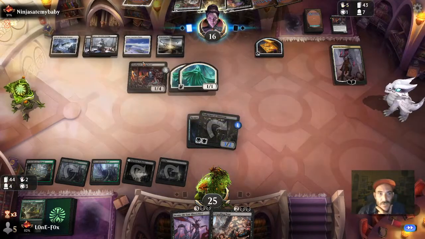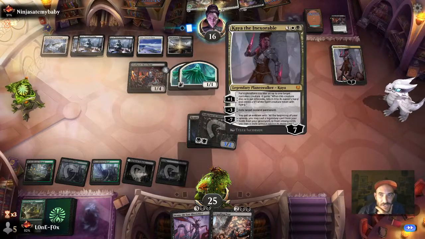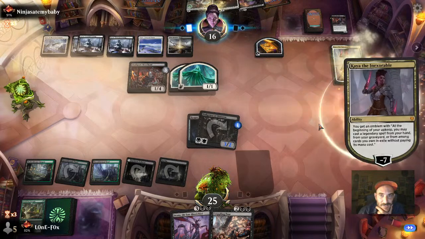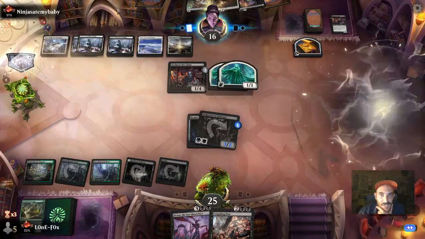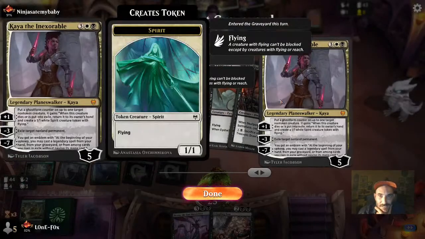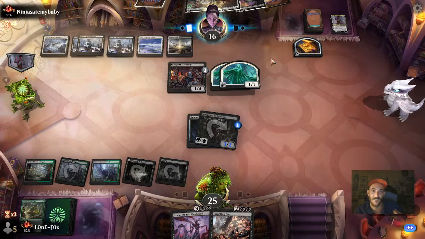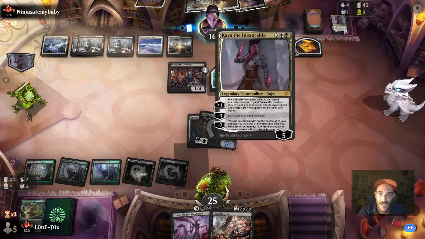That's one of these two is 100% Kaya, Ghost of the Snow. Now she -7s. And it's just the never-ending Kaya. Finally, this Planeswalker kind of got good. Like, took a while. It was kind of rubbish in Standard before this.